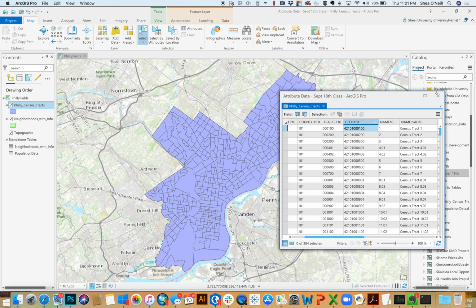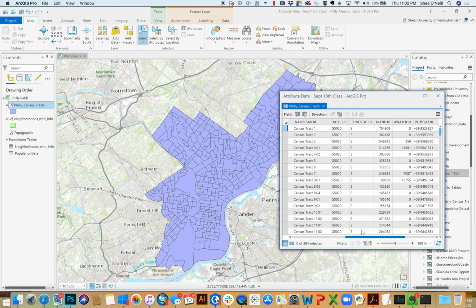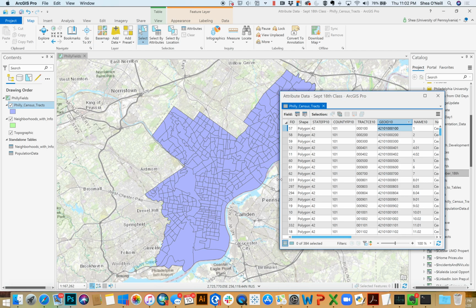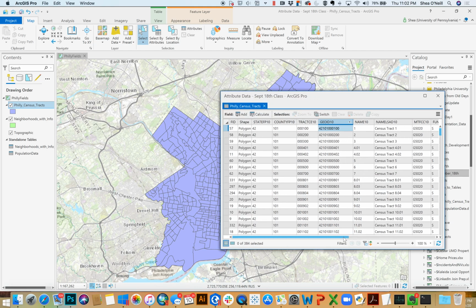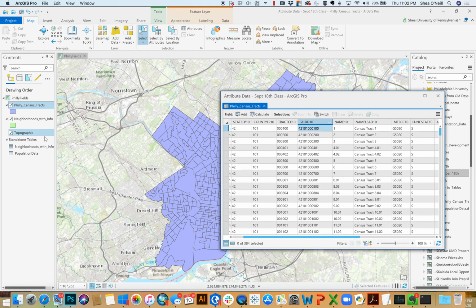That uniqueness means that I can find that one-to-one match, where I can take a piece of data that does not exist here but could, connect it, and then visualize it. So that is a critical point, that whenever you are going to join something, you need to find that unique field that you would want to join.